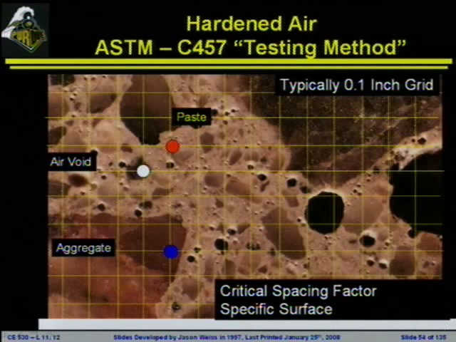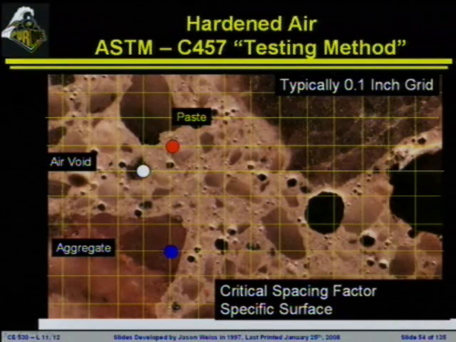The more difficult we make it for the water to get into the concrete, the more difficult it's going to be to saturate that concrete. Now here's a picture looking inside of our concrete at one of, what I would say is probably one of the most fun tests. If anyone's never had the opportunity to do this, I'd be more than happy to set you up for a day. Looking through a microscope and trying to figure out how much air is inside of concrete. What we've done is we've taken a picture of this concrete and we have placed these lovely yellow grid lines on top of it.